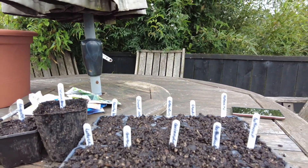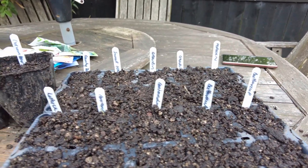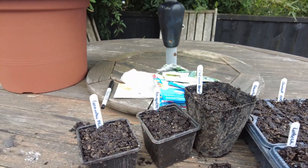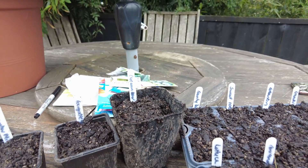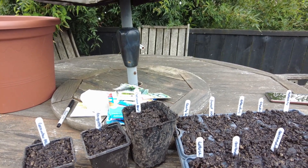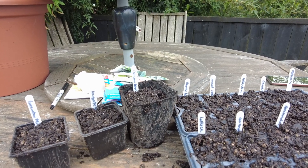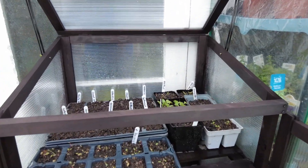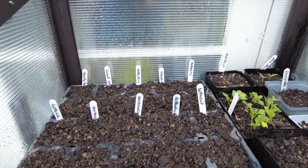All right, so this is what we have now. We've got our 10-cell tray with our seeds in, and we've got the little pots for the cucumber mini, the isnic, and the courgette. Now I'm going to take them over to the seed raising house where they can be a bit warm and they're all in one place — easy to manage. So here we go — they are all to bed in the seed raising house.